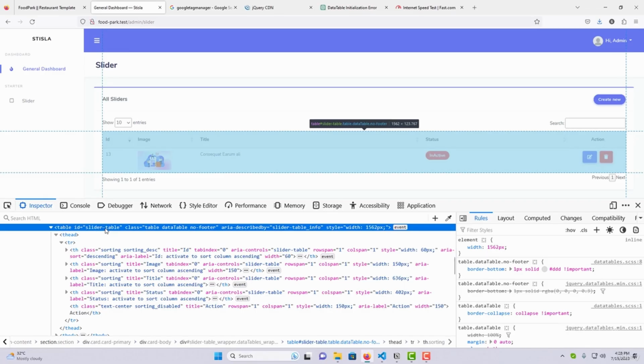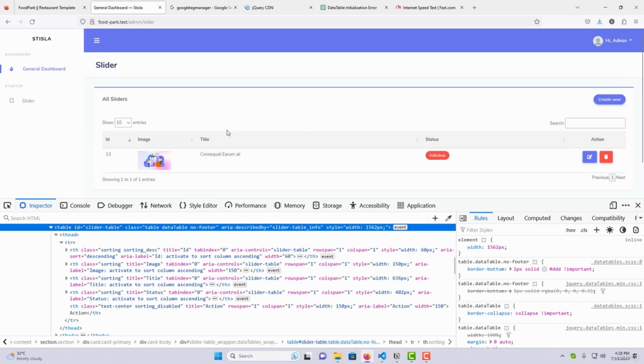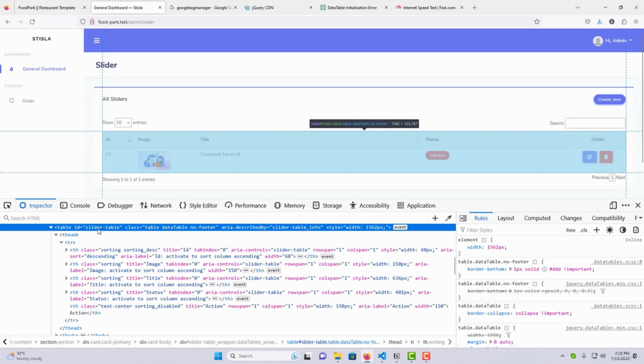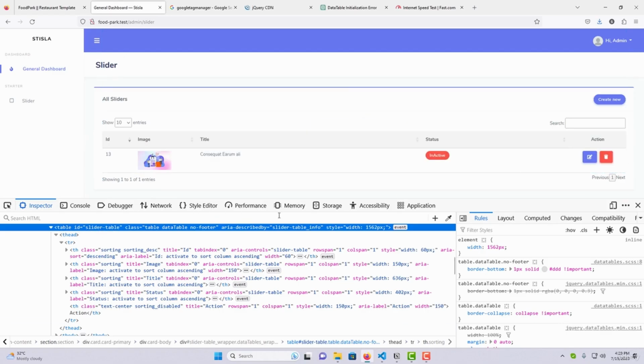But whenever we'll be creating a new table to work on, this table ID will change depending on our class name, or you can say depending on our model name. So currently we're working with the slider table, and our data table name is slider data table, which is basically using the slider model, right? Depending on the model, it created a dynamic ID which is slider table, which is for specifically this table, right?